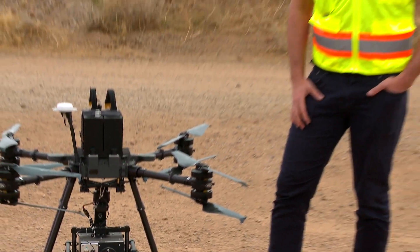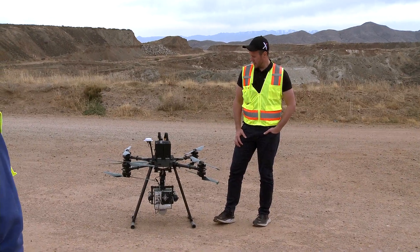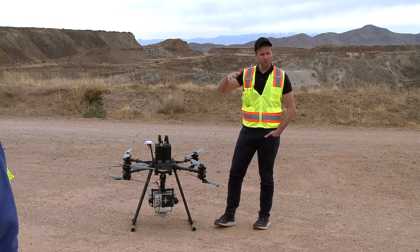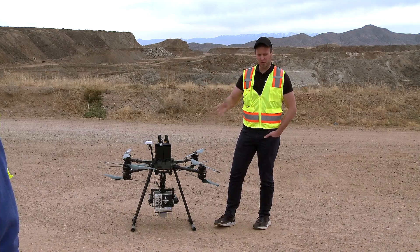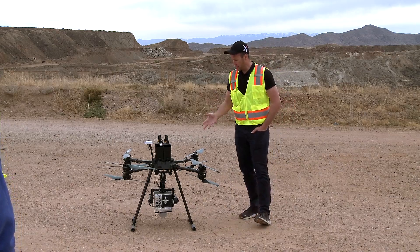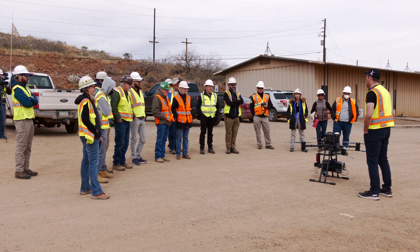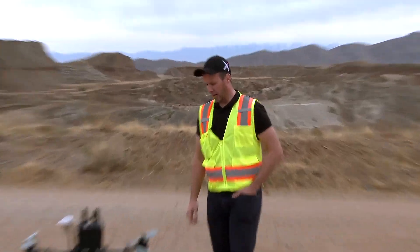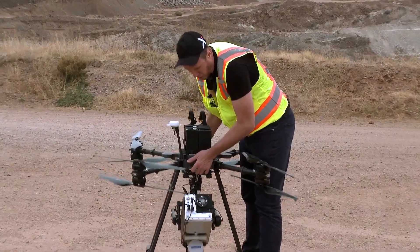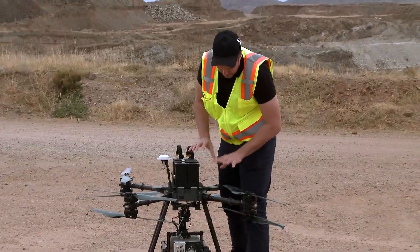It can fly for 20 minutes with the current batteries on it. We have a gimbal on it. For octocopters, they always try to stay stable, so they have a lot of movement. For fixed wing, we don't use a gimbal typically, but for the octocopters we do. The gimbal is a Gramsie H16, which can lift 7.5 kilos — the payload we have here. It's keeping the payload stable at all times.